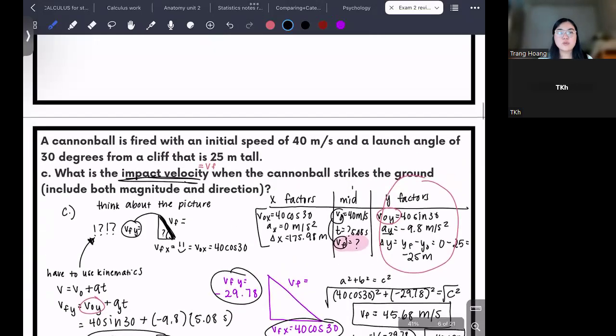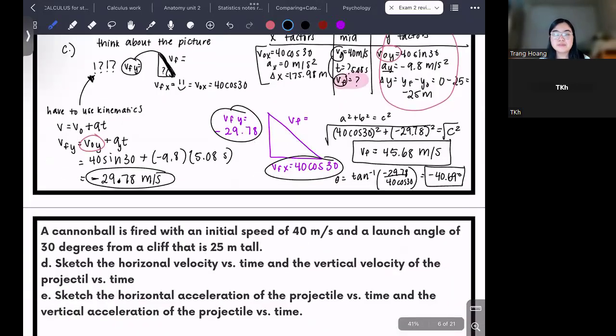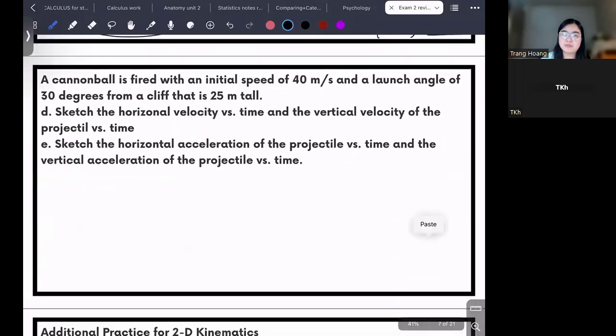And what we're going to move on next to is motion graphs. I'm just going to create a little graph for the motion graph so that you can kind of think about it, okay? So I'm going to set it up, but as I'm setting it up, think about what it's asking you and how you would sketch it. And then after I finish setting up, we'll just go through it.